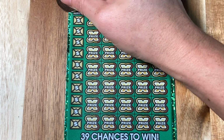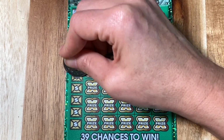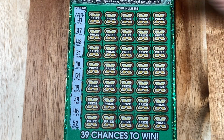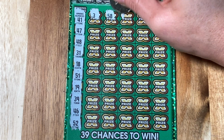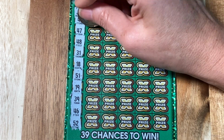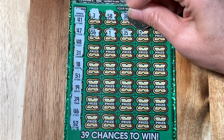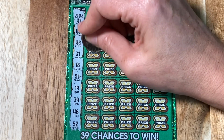What are our numbers? All right, so the hubby was telling me an interesting story about the Golden State Riches ticket, which is a ticket we really like that you don't see much anymore. That one has a ton of top prizes on it. That's why we play it whenever we can find it. And the hubby said one of those top prizes was just hit. I'm glad somebody hit it. It had been, like, forever since one of those prizes had been hit. Statistically, it didn't make sense how long it had been. But somebody out there found one. So good on you. Hoping it was going to be us. Pretty good luck considering how hard those tickets are to find.